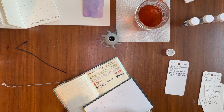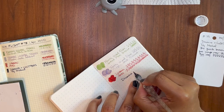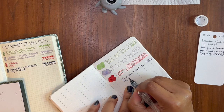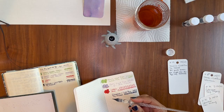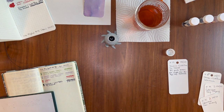I love how dark it is. Wow, it actually matches my nails. I can see the ink actually riding up the ridges. Probably how I ended up getting ink on my fingers, the red on my fingers.